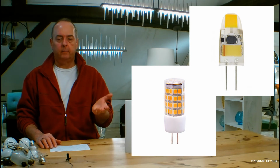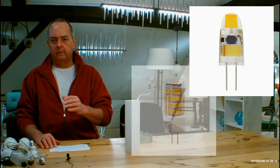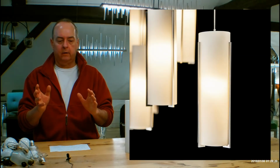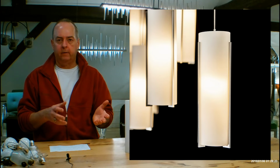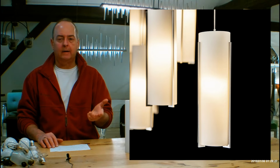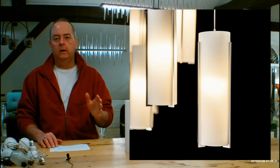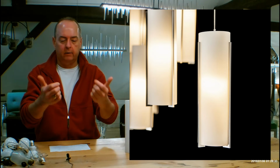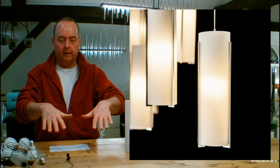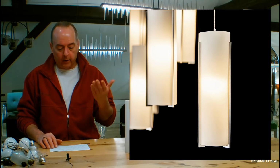So you're going to see a lot of them are in 2700 Kelvin, some of them are in 3000 Kelvin. The difference between those is the color of the light, the warmth of the light. So 2700 Kelvin is the equivalent of, let's say, an incandescent bulb from our past that you dim down a little bit, and that's very yellow. 3000 Kelvin is the color of the light coming out of the bulbs on my hands. These are 3000 Kelvin. Also a warm light, warm white anyway.